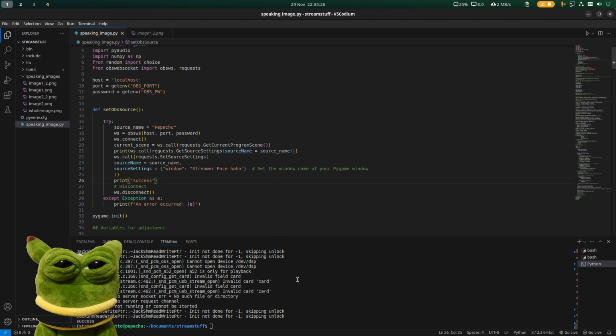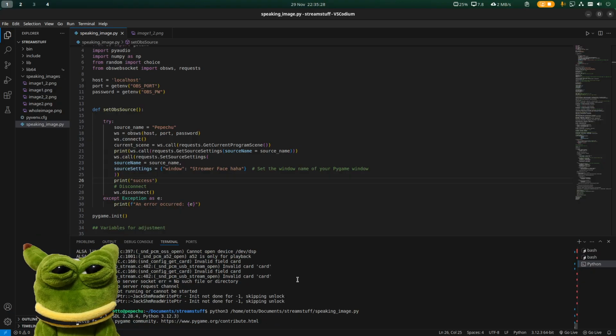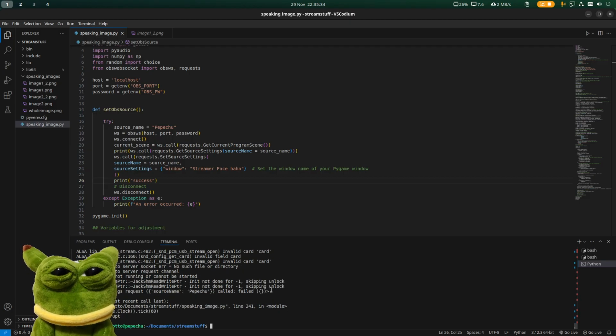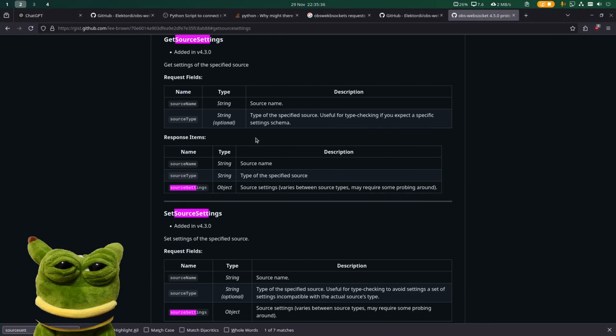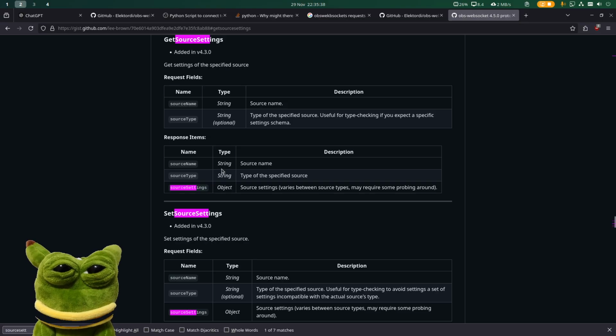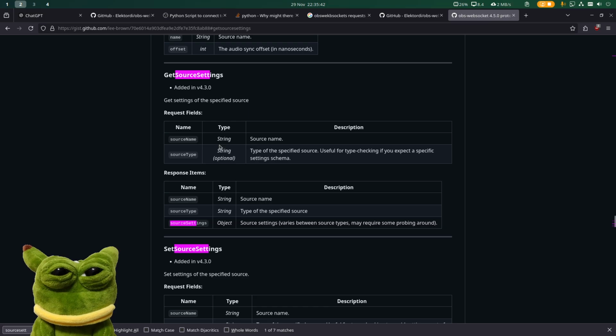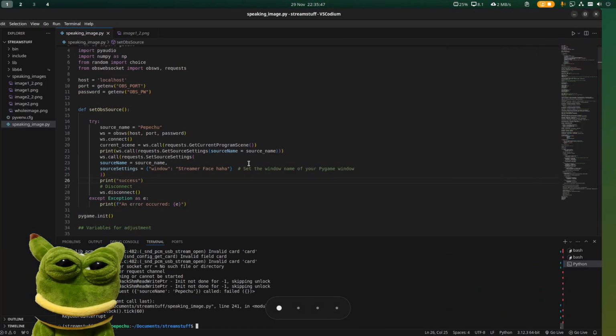This will confirm whether it can find the source properly. Okay, so I did not find it with that. Okay, so the source name here is wrong.